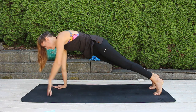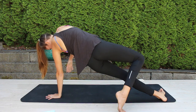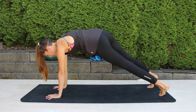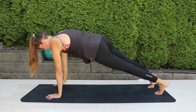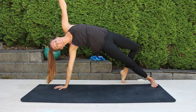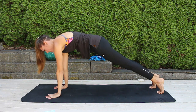Inhale, reach the left hand forward. Exhale. Inhale, lift the ribs. Exhale, back into a plank. Let's do the other side. Inhale, reach the right hand forward. Exhale, outer edge of the right foot. Inhale to lift the hips. And exhale to come back into a plank.